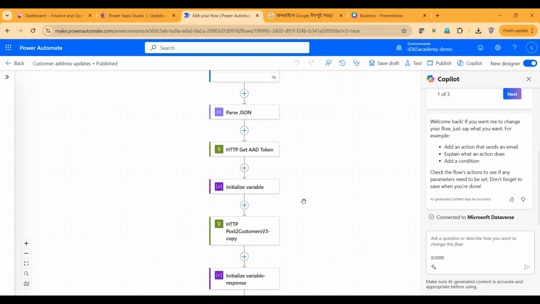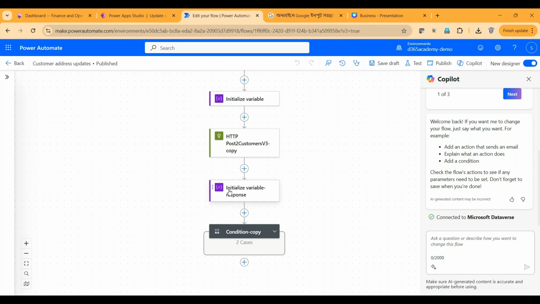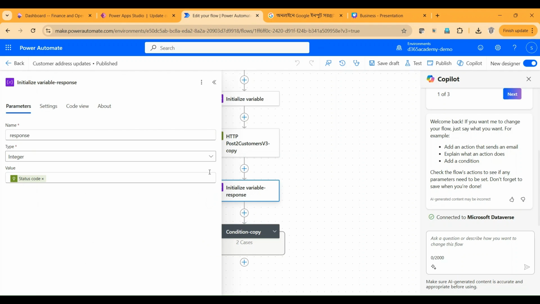So once this is done, the last part is I'm initializing a variable just to understand the response that I'm receiving from the execution of this step. It's called the status code, which is the execution status code of this post to customer V3, the outcome of this execution. I'm assigning it into this value called the response.